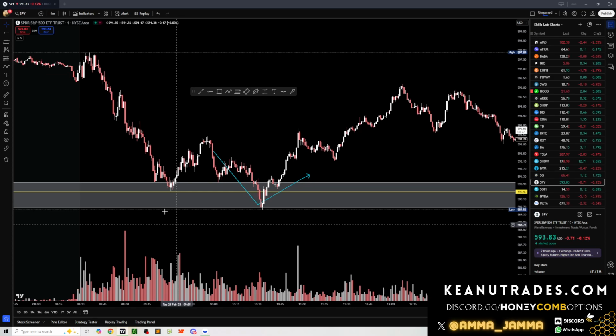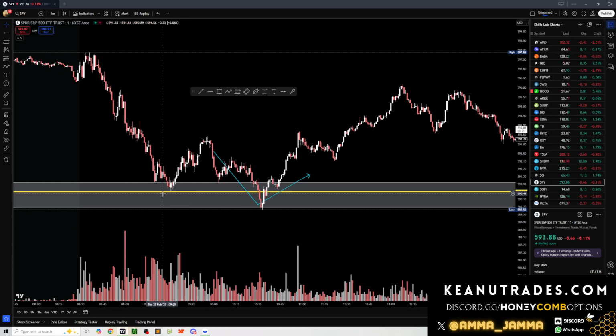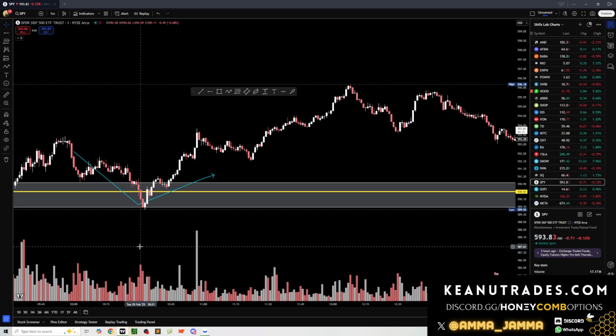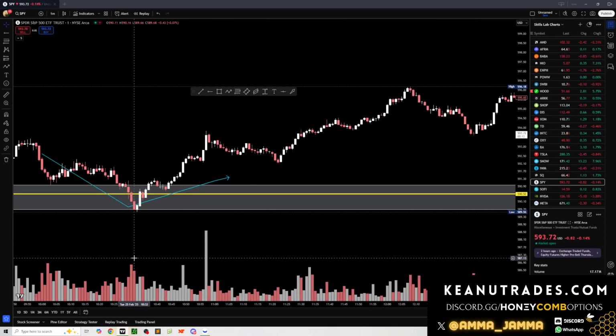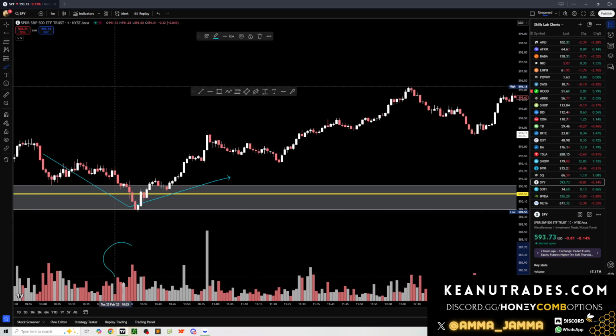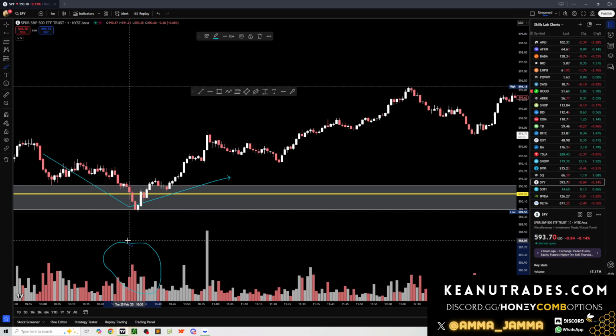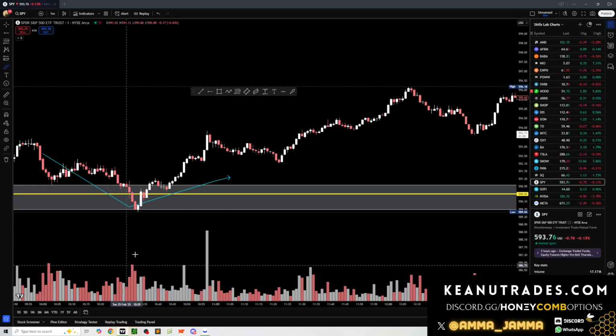All right? Because remember, this yellow line right here, I'm going to make it thicker for you. That's our 590.50 line. We came down. We did not hit it. We came to 590.51. Came up. And then right here, we hit it. And look at this. See how we get this volume spike right here? We had this nice volume spike as it dipped down into there. And then we hit it.